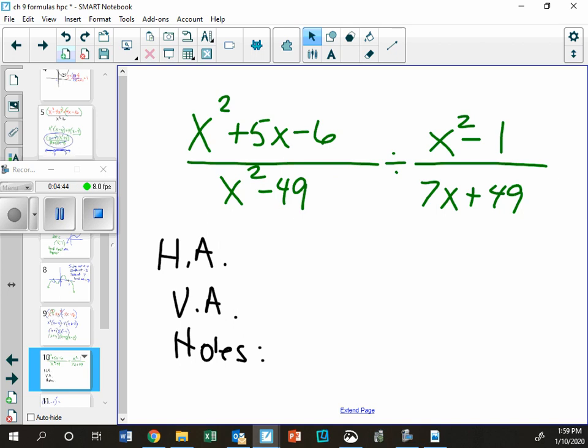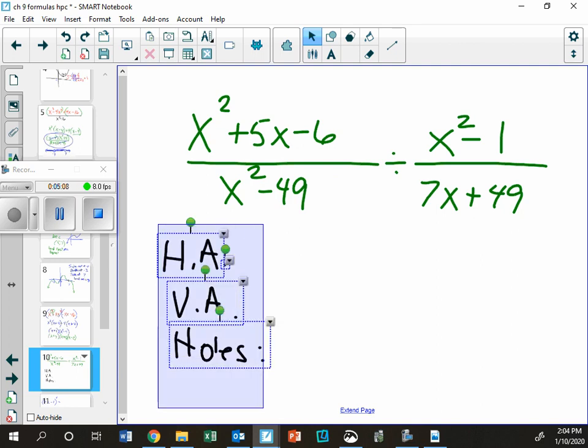All right. I'm going to pause for a second. This would be the toughest question if it was on the test. So take your time, put it all together. You might be able to do the factoring and think, oh, this is easy. But then answering those horizontals and verticals and holes all correctly, this is tough. All right, I'm going to pause while you try that one. Okay, let's see how you did on this one.